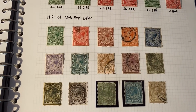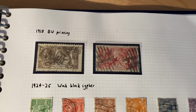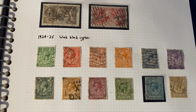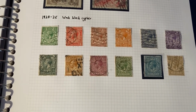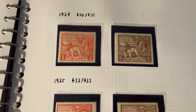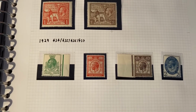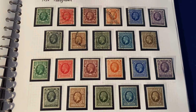I've got a Royal Cipher watermark set. I have some 1918 Bradbury Wilkinson seahorses. I still need to get the 10 shilling. I've got the watermark block cipher set, and I need to get a mint set of those as well. And I've just got a few other little bits and bobs here. I've got some Wembleys here, 1924 and 1925, and I've got the PUC set. And I have the Photographer set, mint and used.